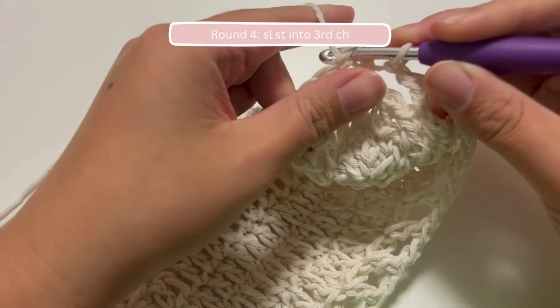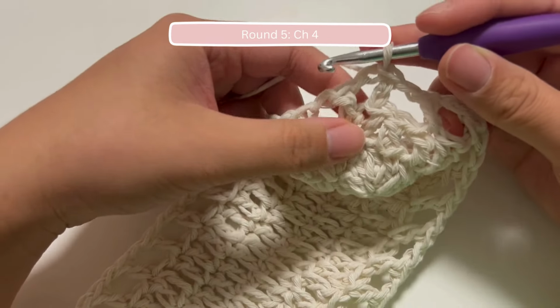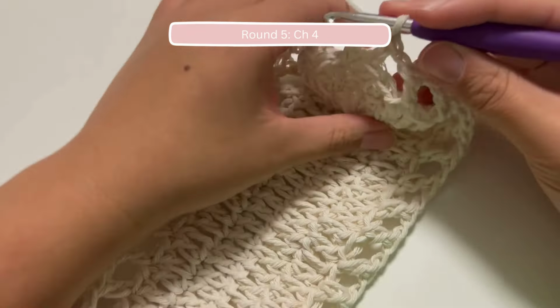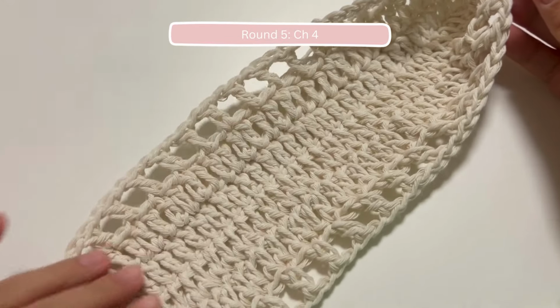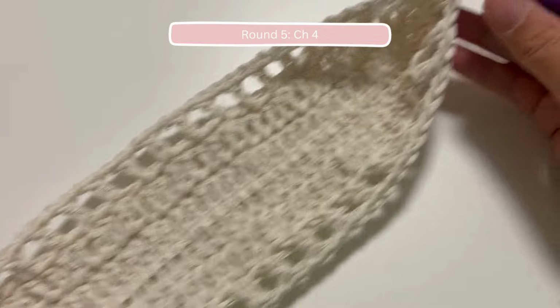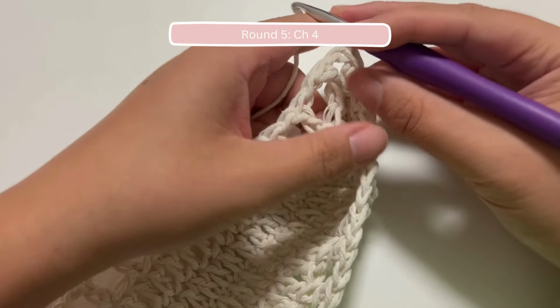Insert our hook, grab our yarn and pull through. And there we have it. We've just finished our first round of our body. It's looking very, very cute. And I'm going to show you how we're going to start the next round again.